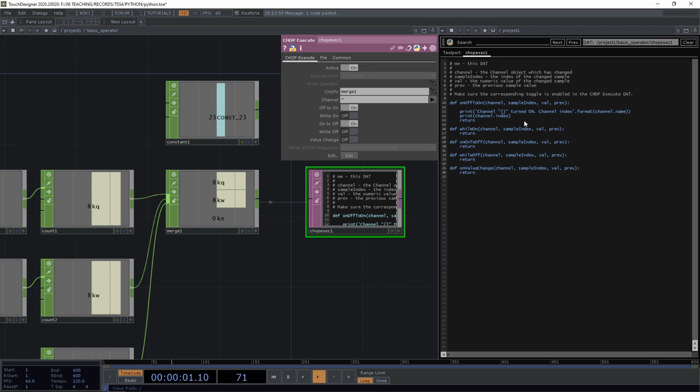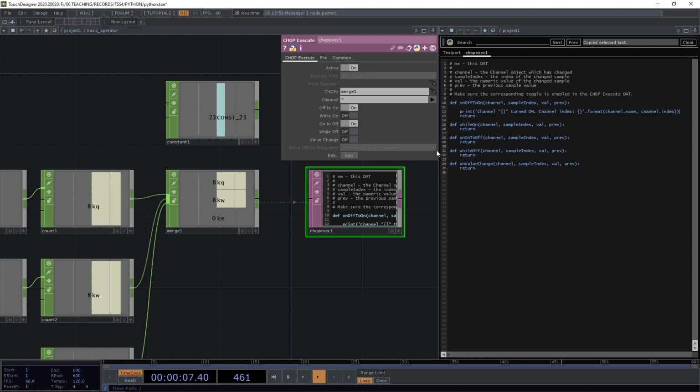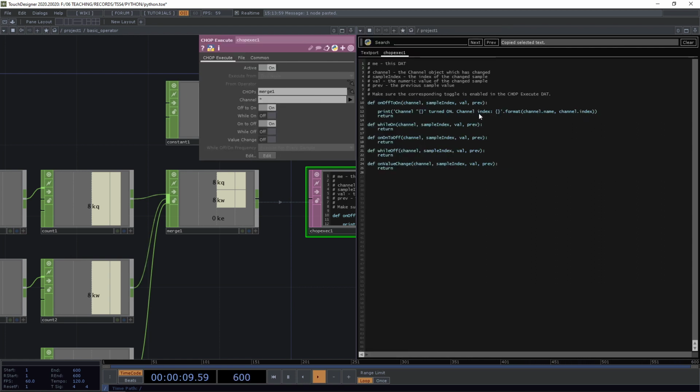Channel index, and let's say sample index is, let's just run it.